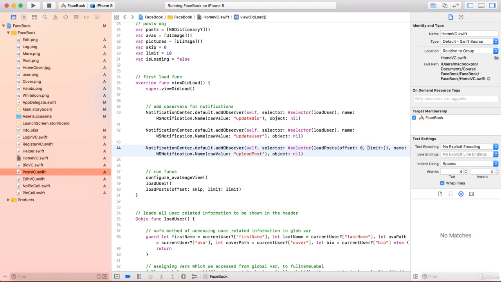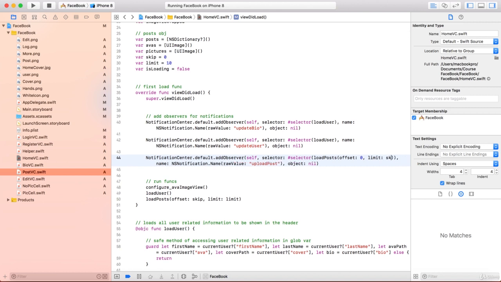So we want to skip 0, and for the limit we keep the skip value, which can be, let's say, 100 or 200, and plus 1. The 1 means the latest uploaded post.